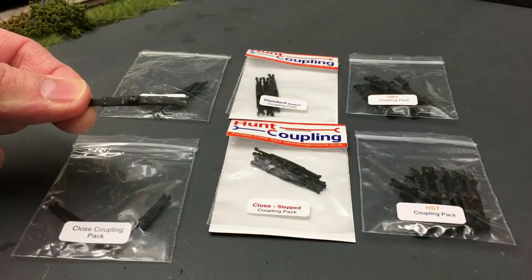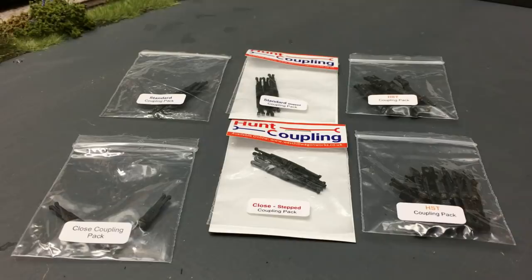Now, these come in a variety of different guises. We've got the standard coupling pack. We've also got a standard stepped coupling pack for use on some coaches that require a little bit of a step in the coupler. We've got an HST coupling pack.